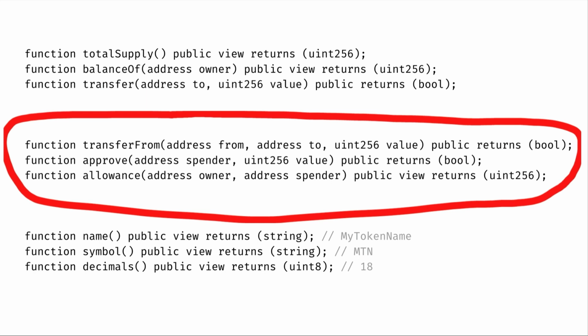So why is that? Well, when you call this transfer function here and send the tokens to a smart contract address, it only means we are storing the new balance now for the new smart contract address inside the current ERC20 contract. There's no transaction actually sent to the token receiver smart contract. And now for the smart contract to use the received tokens, it itself would have to call transfer.